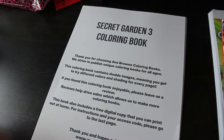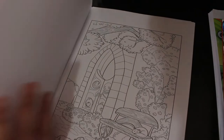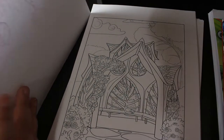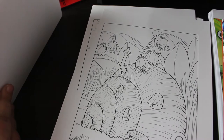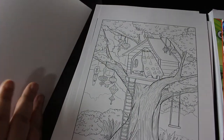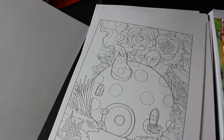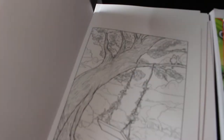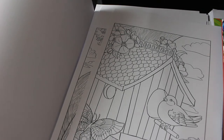There are still a few more to go. Next one is Ava Brown Secret Garden 3. I think I've done one from this already. It's really sweet little images - the cat on the bench, the fantasy gate, a snail house, an old teapot with a snail on it, a little swing. They are very sweet pictures. I think these are amazing - a really nice book from Ava Brown.